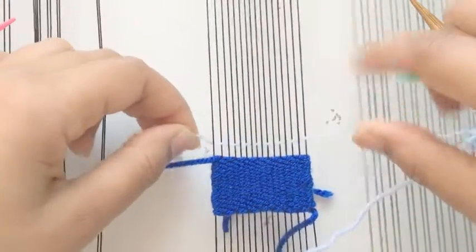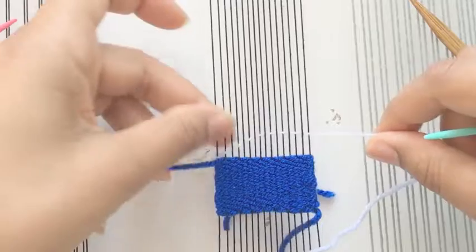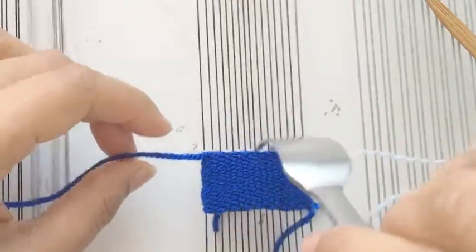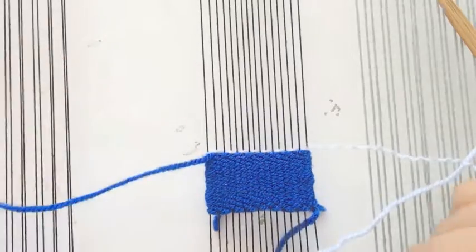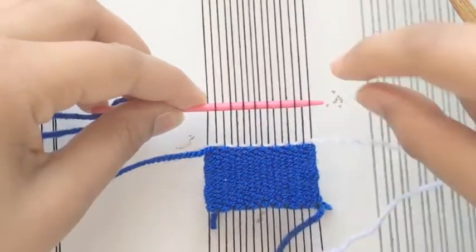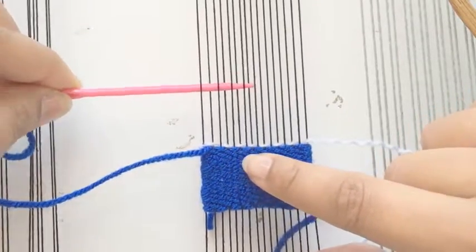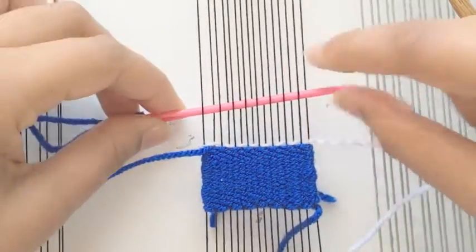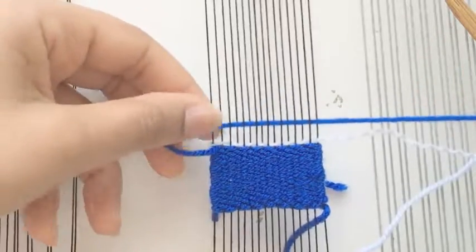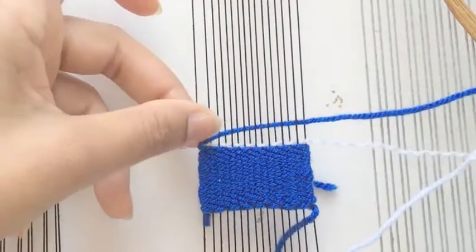Now, because this is the beginning of the row, I'm going to just tuck this yarn end around the first one. I'm going to lightly tap it down, probably with a fork. Just make sure that it's nice in place. That yarn is secured here. Then the same pattern, I'm going to just sandwich it in there. Oh, okay, I see what I've done. So it's the same as this light blue one here. Catch that end. Uh-oh. I'm just going to make sure that end stays a little hidden.